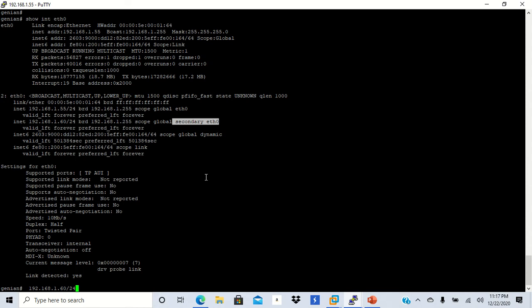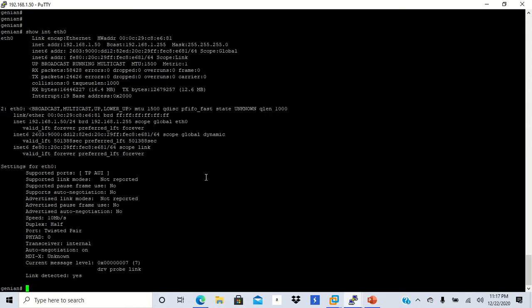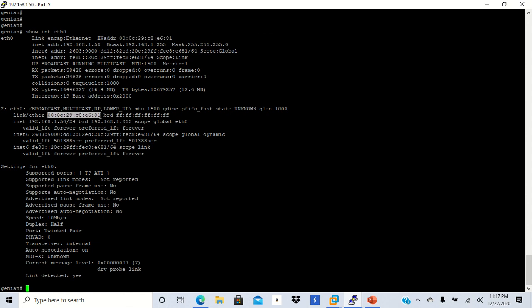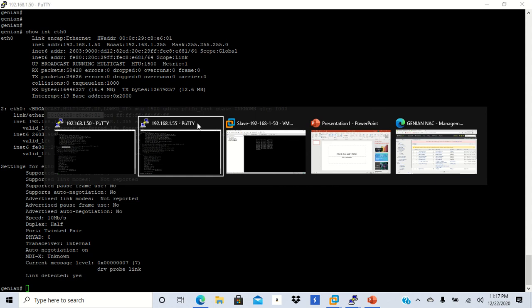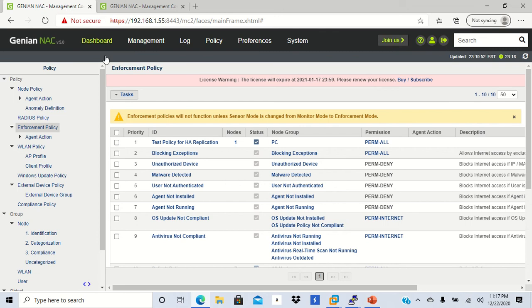Now let's take a look at the slave. So the biggest difference here is we have the actual MAC address showing up both here and down here. And then also there's a global ETH0 but no secondary ETH0. So this is the normal state we would expect things to be in. Let's take a look inside the UI. We have the master here.